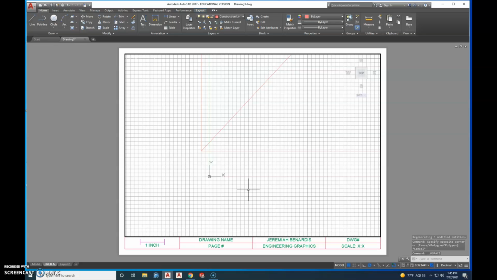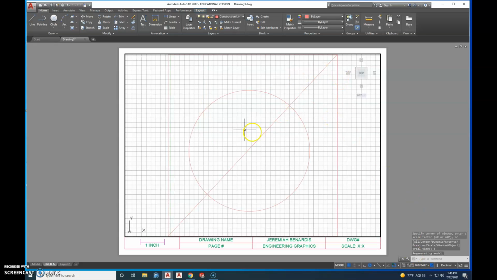So I'll just double click. I'm going to type Z in the command prompt for zoom, hit enter, and then it's going to ask for a couple different subcategories. I'm just going to do extent. So hit E for extent, and it's going to zoom in and show what I have drawn in my model space. Later on we'll come back and talk about scaling, what scale it should be at, how to scale your objects or your drawings accordingly, and then adjust your title block accordingly to represent that scale. And that's it for now.